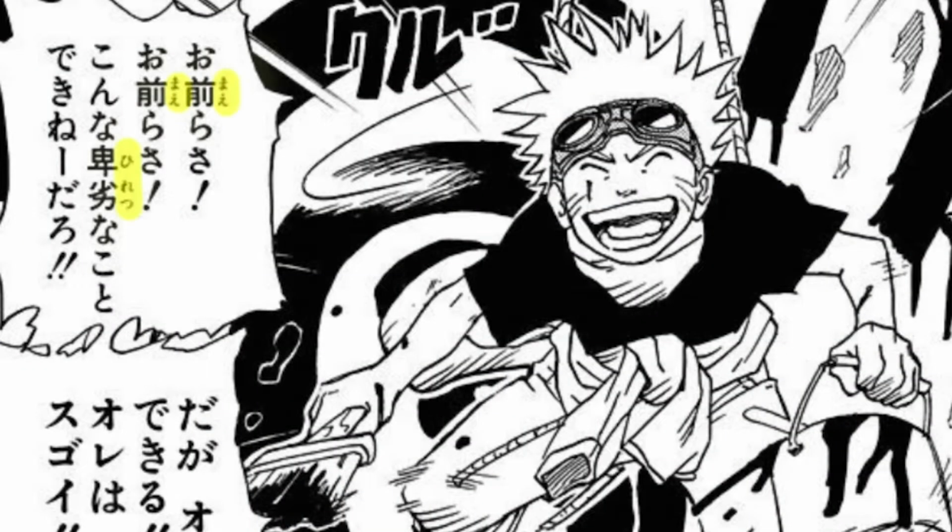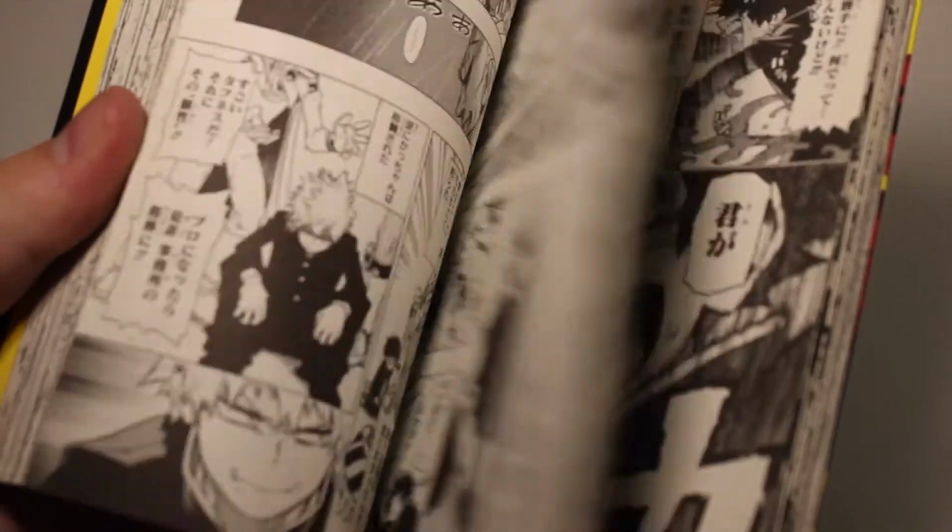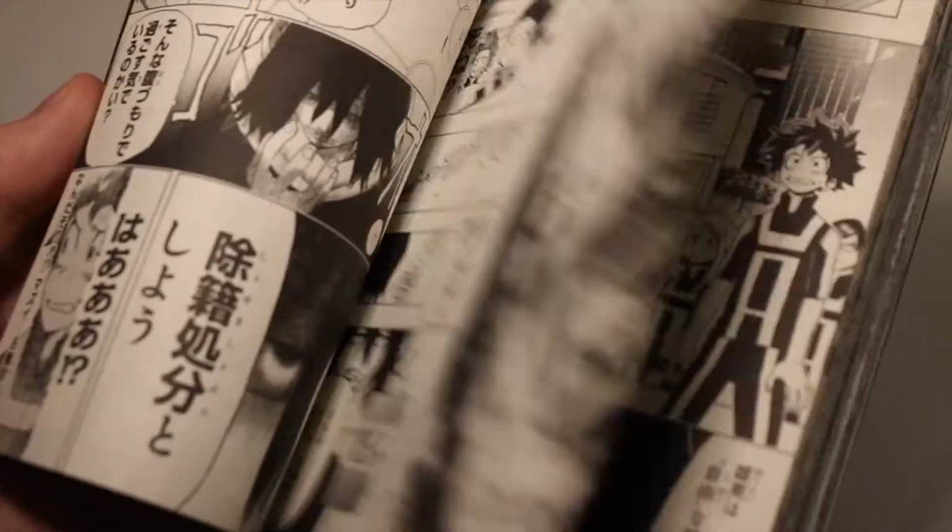One other really cool thing about this is a lot of popular manga comes with hiragana, which is like smaller hiragana that appear above the kanji. This can be really helpful if you don't know how to read or pronounce a kanji, and it really helps you if you want to look it up to find out its meaning. Something I advise you do whenever you come across common kanji that you're not familiar with.